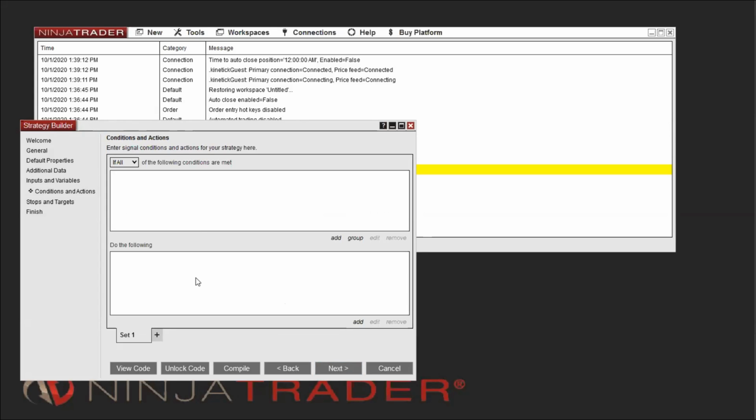Okay, I'm moving on to conditions and actions. Before I do though, let's launch a quick poll here. What is one reason that a variable might be used? Also multiple choice. To print the current position. To allow the user to set a value for a called indicator. To exit a trade with a market order. Or to set the amount of ticks away from entry a stop loss will be placed.